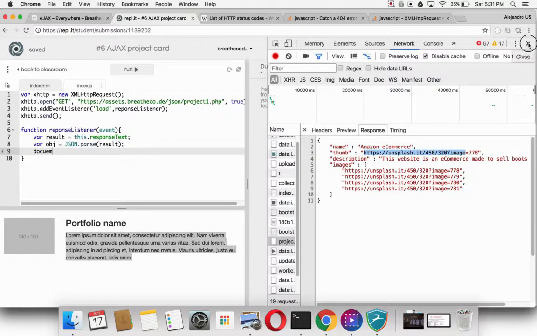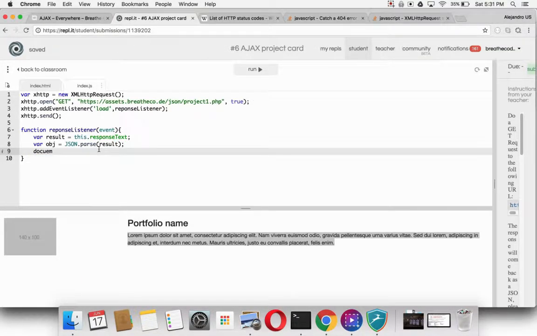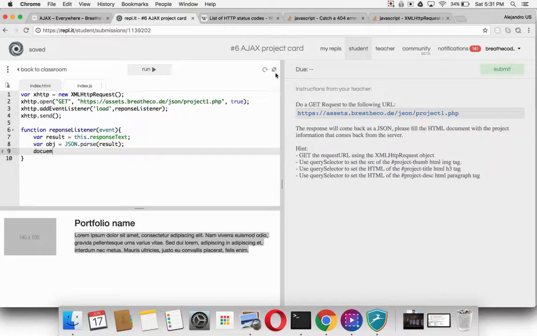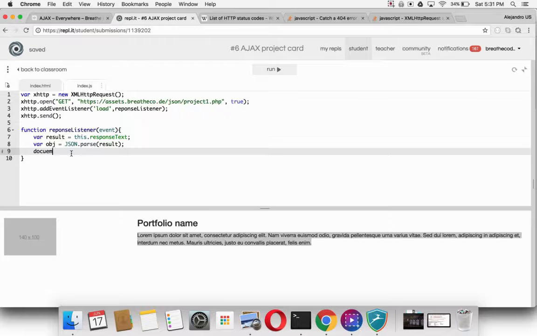Let me close the inspector. Let me also put this back. And okay, so it's document dot querySelector. In parentheses, the ID. Remember, it has to be a CSS selector. So you need to put the hash.